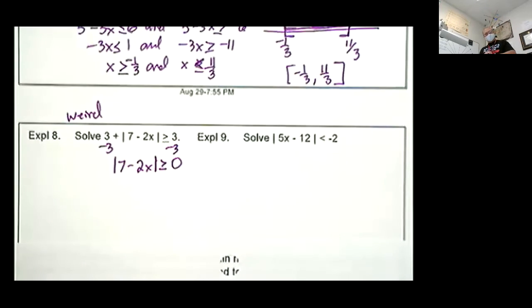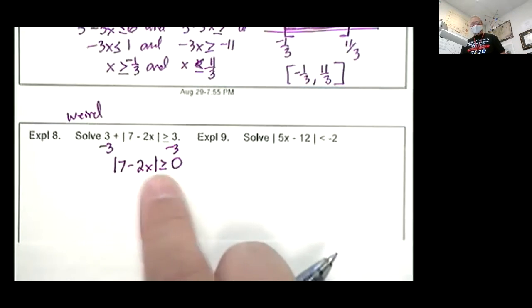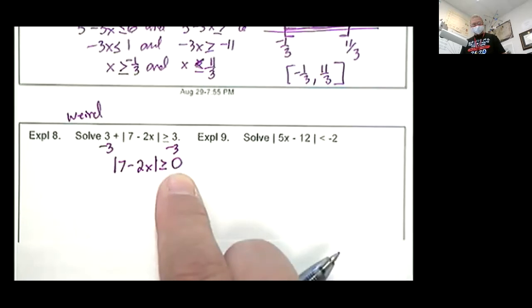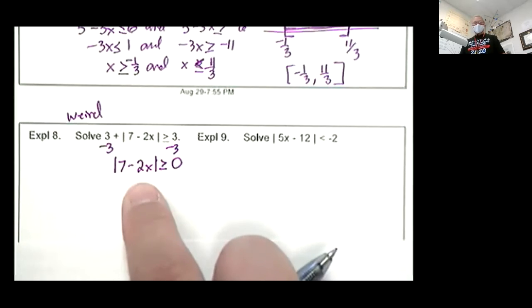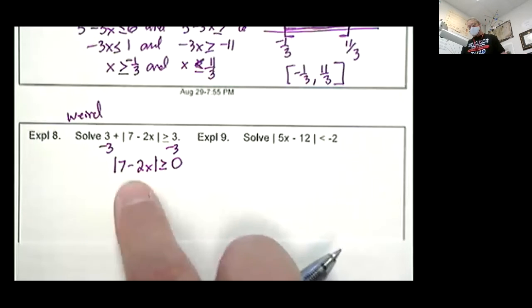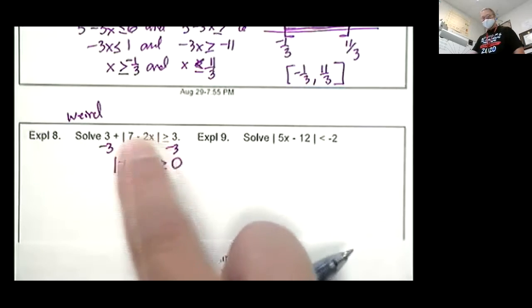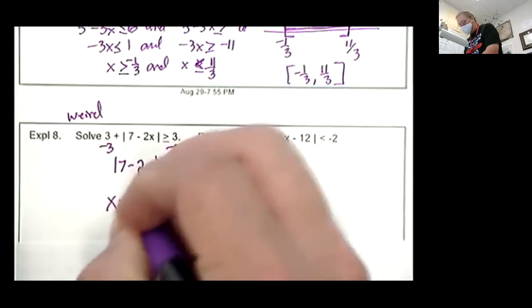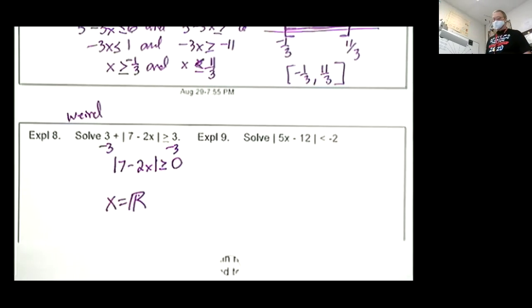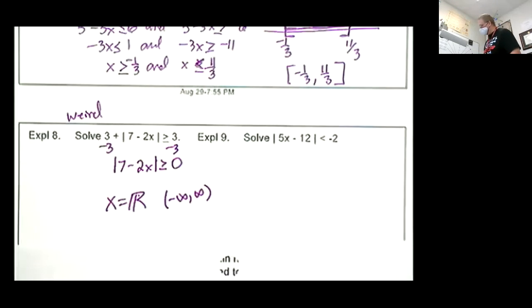Well, if you look at this for a second, whatever number you plug in and make it positive, does it have to be greater than 0? Yes, because if you end up with a negative, it's going to be positive. If you end up with 0, 0 is equal to 0. If you end up with a positive number, positive numbers are greater than 0. So what do you notice? Doesn't matter what number you plug into this, all numbers have to work. So x is the reals. Our solution set would be -infinity to infinity.